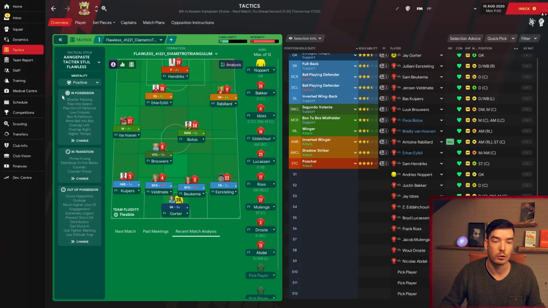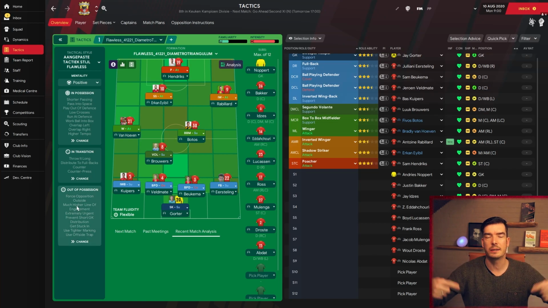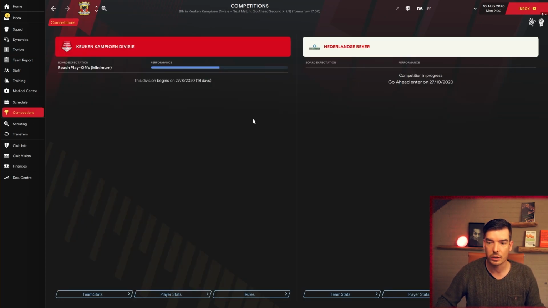Of course, they also play with the 4-1-2-2-1 Diametro Triangulum. All right, the link is in the description down below if you want to download it and play with it. You first want to see the results, of course. All right, let's take a look at the competitions. Again, no board expectation for the Dutch Cup, and we have to reach the playoffs as a minimum.